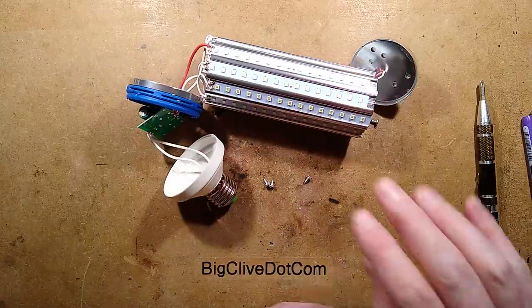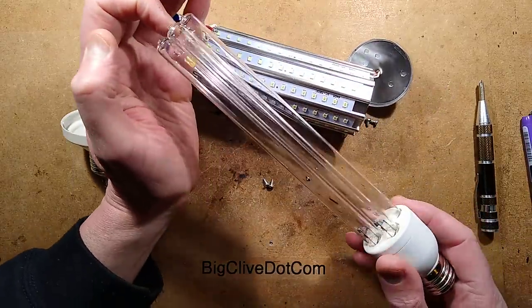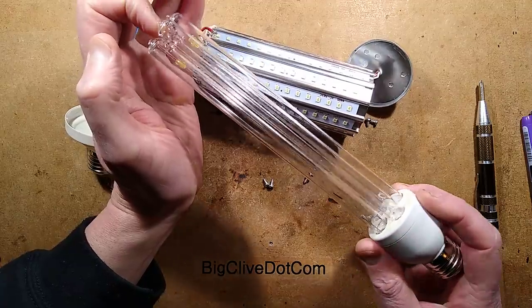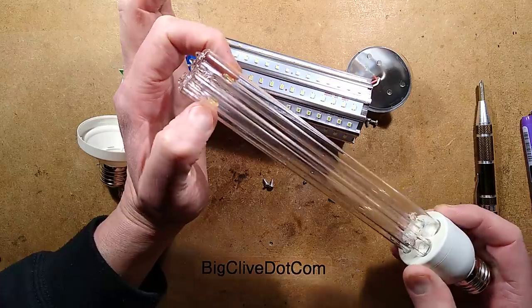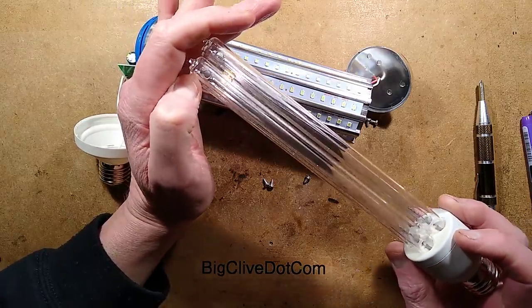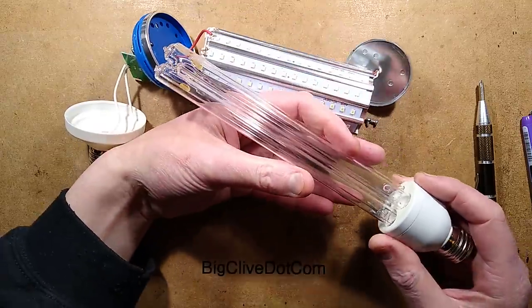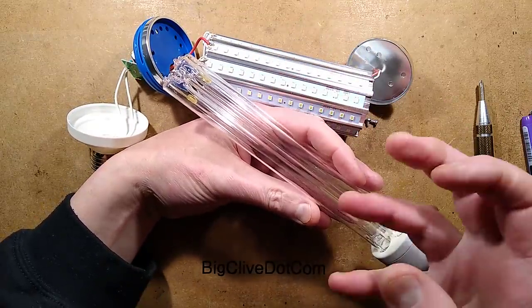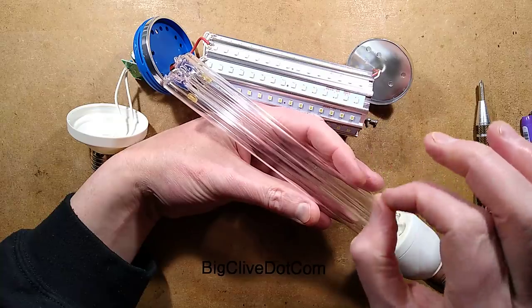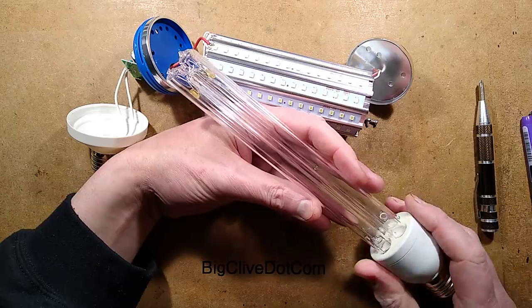So, as I say, if you want a real germicidal lamp, the only one that I recommend is the glass type like this, because these ones with the glass tube and the mercury vapour are the most efficient way of generating that. I believe they put out 95% of their output in UVC. You get two versions. You get one that produces ozone and one that has a filter in the glass that blocks the narrower wavelength that breaks oxygen apart, because this has two peaks in the UVC spectrum.